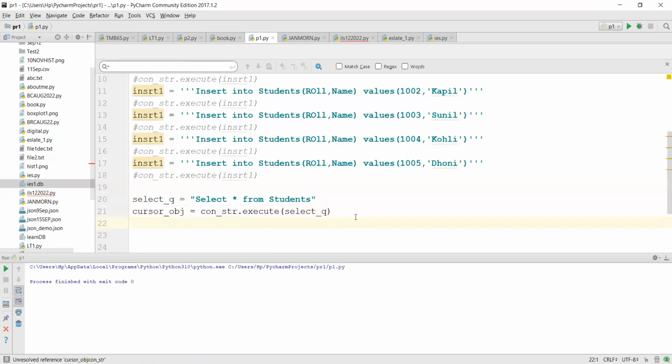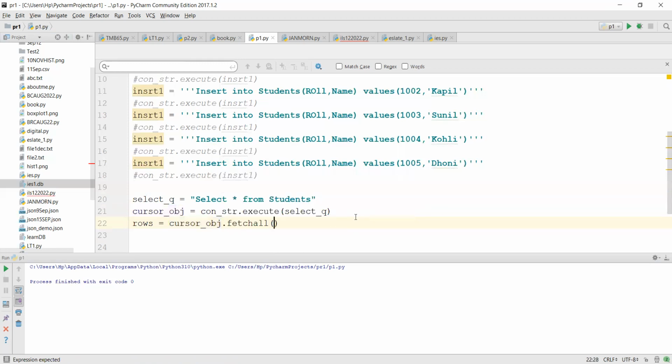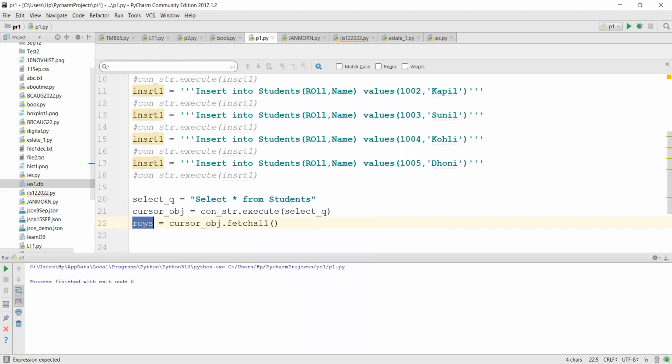So how do you get the information? You can use, let's say, rows equal to cursor object dot fetch all, fetch one, fetch many, okay? If you want to get all the data, say fetch all. Fetch all will give you all the records. If you say fetch one, you'll only get the first one, okay? So you say rows equal to fetch all. Now rows has all the data. It is just an object representing everything. Now when I say fetch all, that's how the object is turned into a collection. So this is a collection.